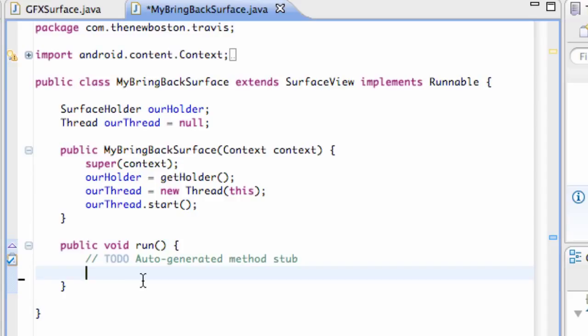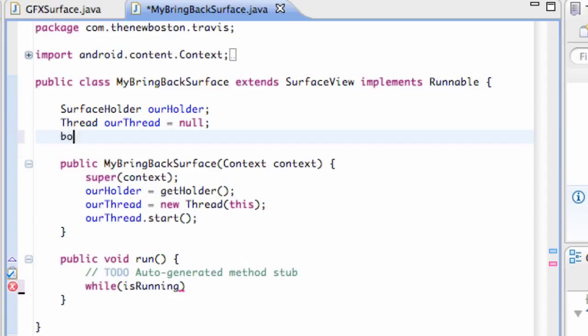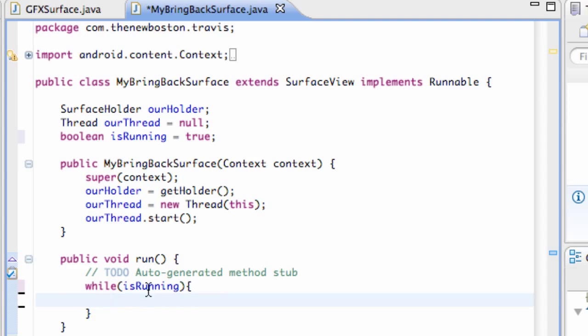So first thing we want to do is create a while loop. So it's just going to loop through and kind of update our canvas. So what we're going to do is say while true for now. Actually, let's just create a variable. We're going to say while isRunning, and then we have to define what this isRunning variable is, which is going to be a boolean. So we're going to say isRunning, and we're going to set this equal to true to start out with. So this is going to be true, and it's going to do whatever is within this while loop. So there we go. We have our loop set up now.